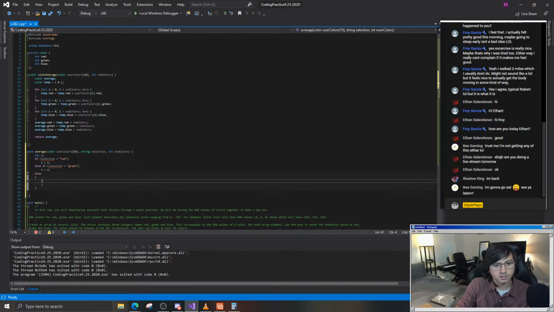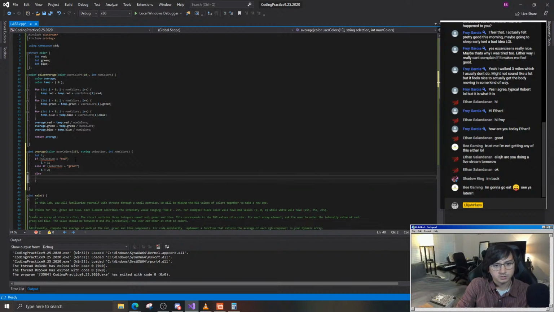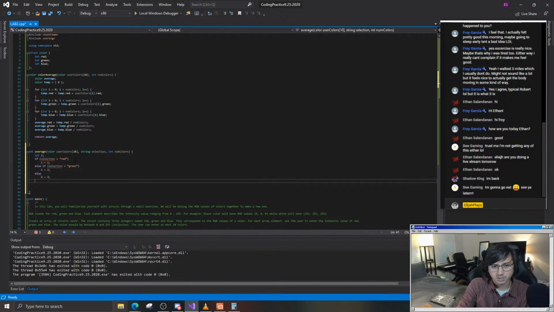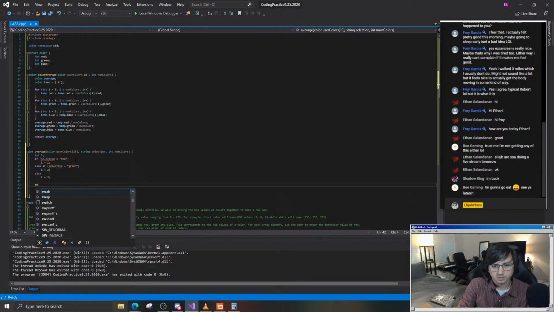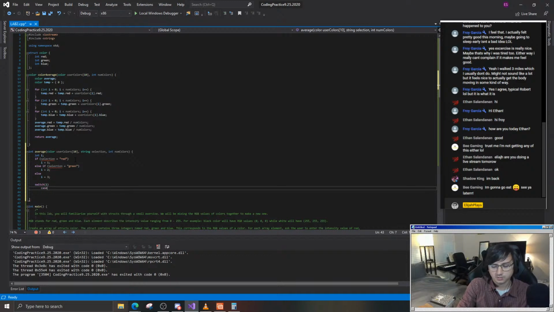What the heck happened here? Else i equals 3, and we'll do a switch case. Switch based on i. Case 1 is for red.